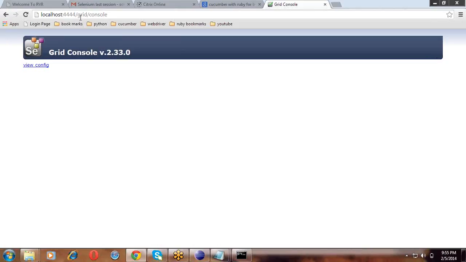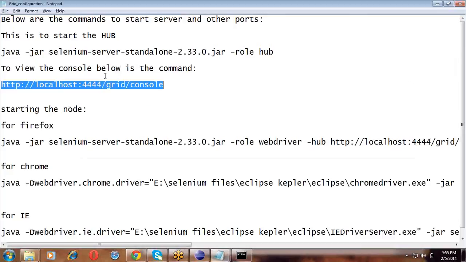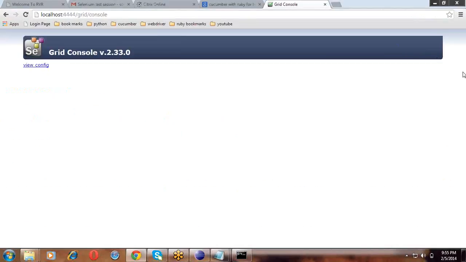If you try the same localhost:4444 grid console in your system, it will not show anything. It will say, "Oops, you can't find it." If you want to try, you can. Okay, you want to try? Yeah. And that's what I was just seeing. Okay. Localhost:4444, or I'll just ping it to you.